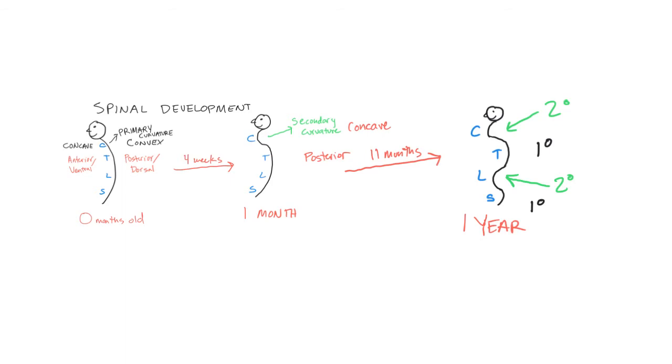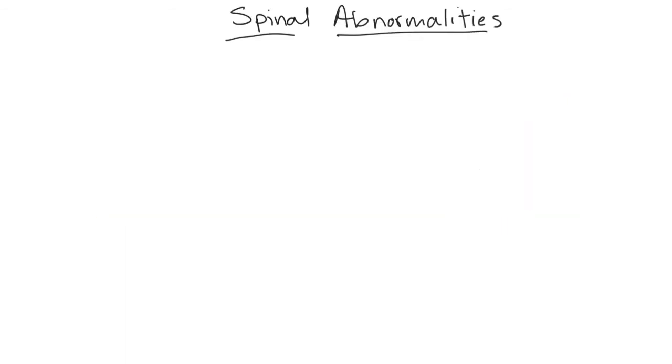Why do people get scoliosis if slight curvature is good? I guess so. Slight curvature is good, but if you have scoliosis, which is a lot of curvature, that's not helpful. Well, we'll actually go over that in a second. So good question. So she's asking about scoliosis, which we're going to talk about right now, actually. So let's skip over, and we'll talk about spinal abnormalities. Okay. All right, so we're going to start with our guy again.